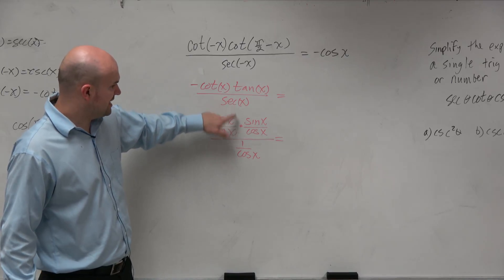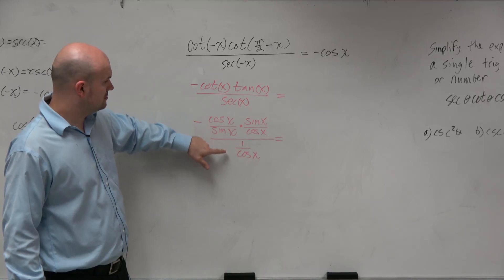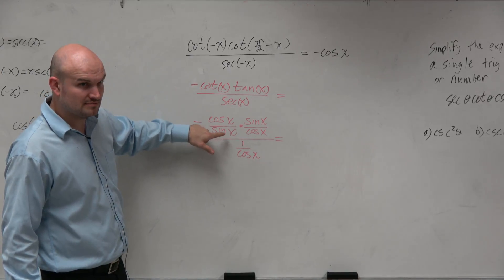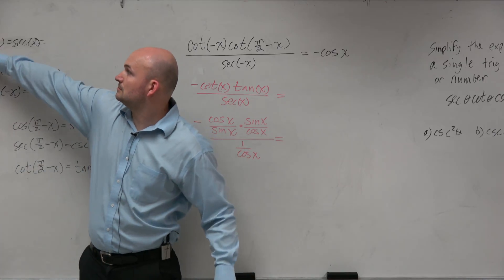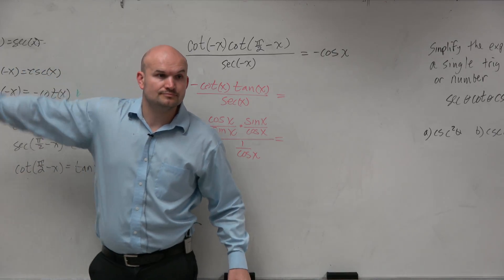Where what? Secant is 1 over cosine. No, I'm not talking about that. I'm not talking about just cosine or sine. I'm not going to pull that out. So cotangent is equal to cosine over sine. That's kind of wrong. Basically, if they're equal to... That's kind of wrong.